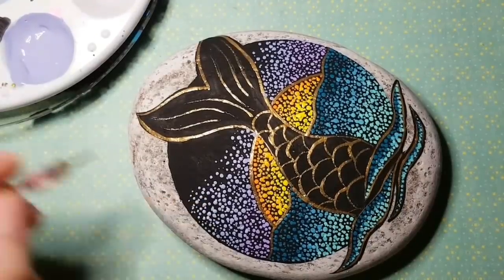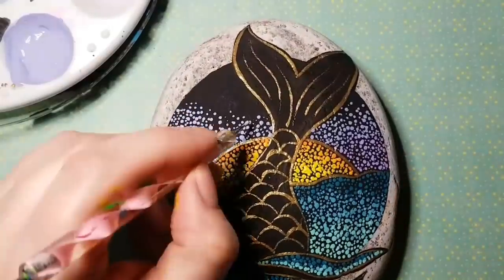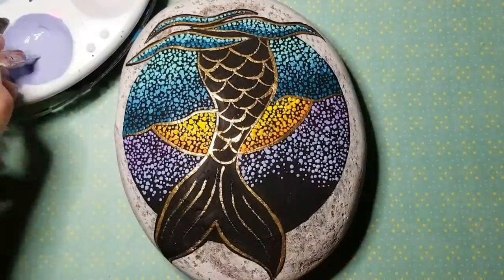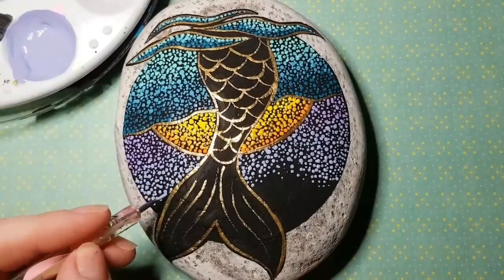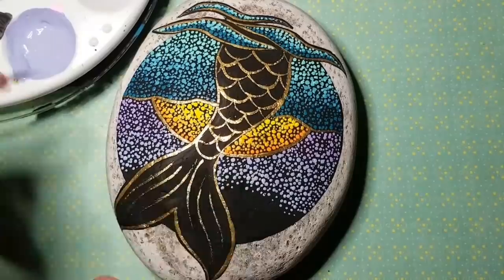And I'm using color shift paint, which I don't use very often, but I will be using that on my mermaid tail, 2 different colors. It's called Blue Flash and Purple Flash, and they're kind of like the exact opposite of each other when it comes to color shift paints.